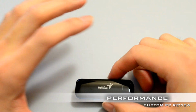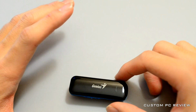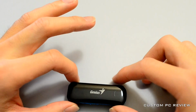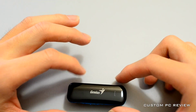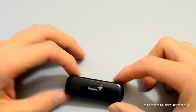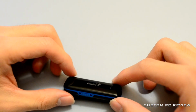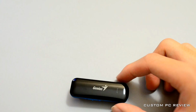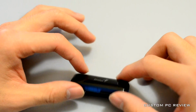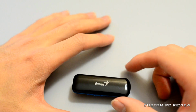Okay, so the next thing I'm going to talk about is the performance of this Bluetooth module, and I'm going to jump right in and say that it performed just as well as any other Bluetooth headset on the market. Now, the range was very good, and it went about 30 feet or so, which is about 10 meters for those of you that care, and that is exactly what is advertised on the box. The headset typically did not have any connection issues like dropped connections. And even when it did, the nice thing is that you have the clip, so you can relocate it anywhere on your body.